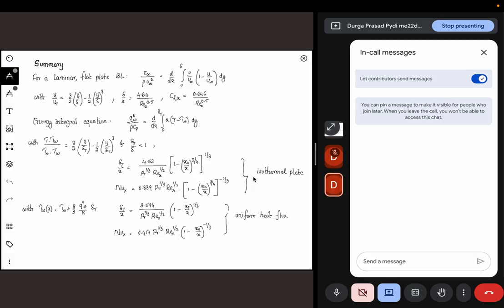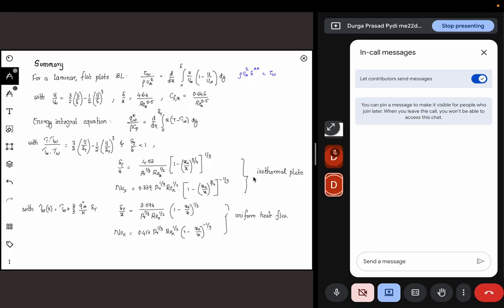So to put the equations together in one place, this is the momentum integral equation. To remember it easily, you can think of it as the momentum deficit, which is rho u infinity squared times delta double star, the momentum thickness, balanced by the shear force. Similarly, you can think of the energy integral equation as an energy excess that is added to the boundary layer because of the external heat flux, balanced with the heat flux. And delta will be given by 4.64 instead of 5.2, and Cf x is 0.646 instead of 0.632.